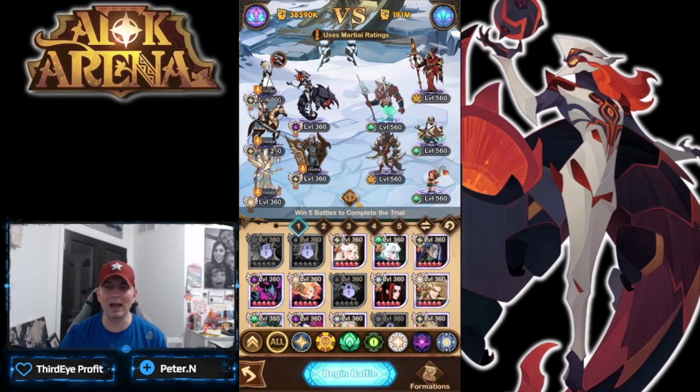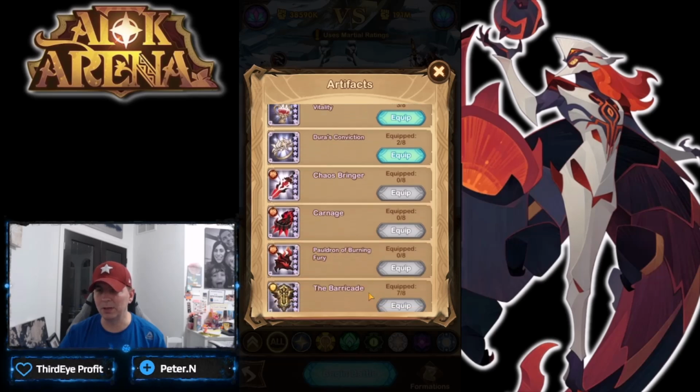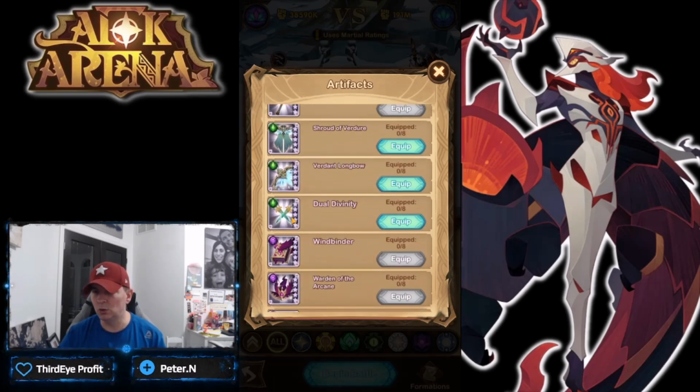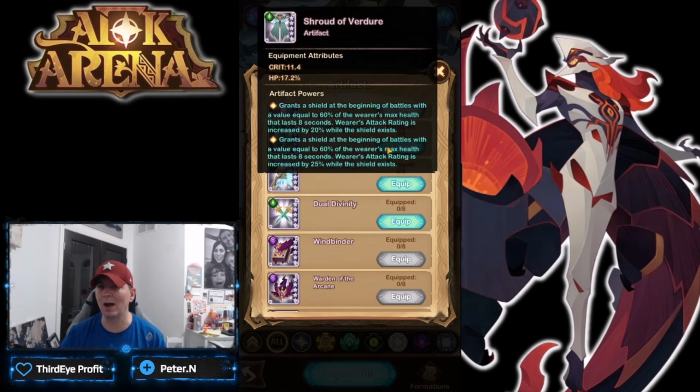Let's see. Now, I don't mess around with the relics. We could change this out, guys. This would probably make a pretty big difference. I know a lot of these relics I don't have. Dual Divinity, he doesn't go to the enemy side. Now, the longbow, we could definitely see this, again, just because of ignoring the defense rating with normal attacks. And then, of course, the attack buff. Plus, we could do the Shroud, guys.